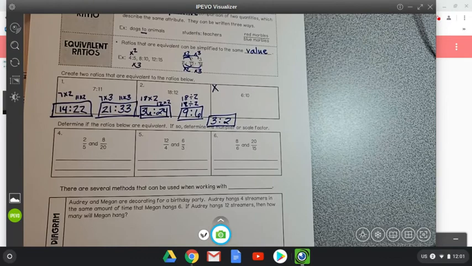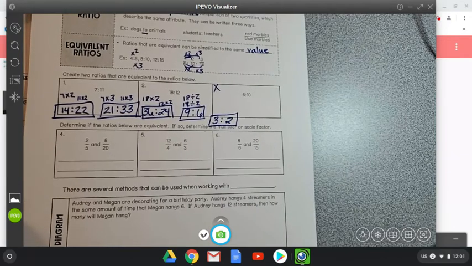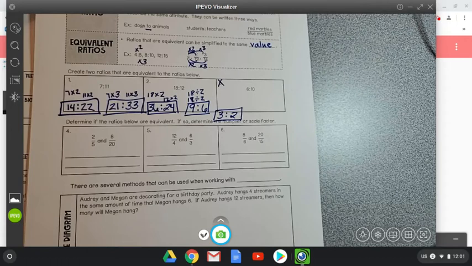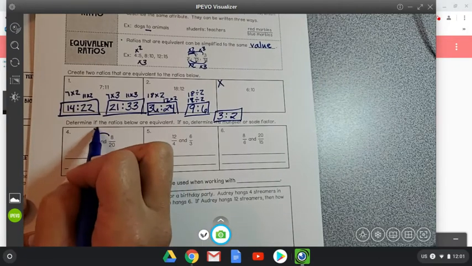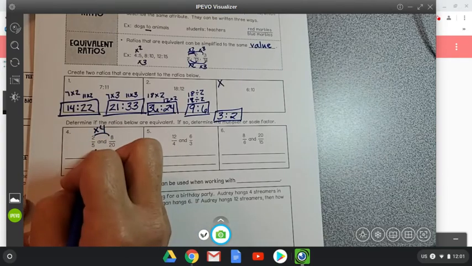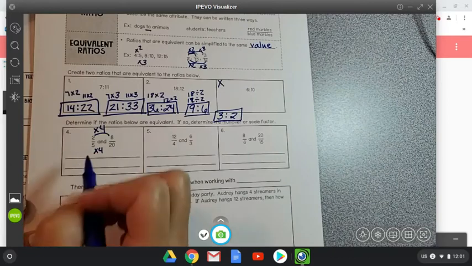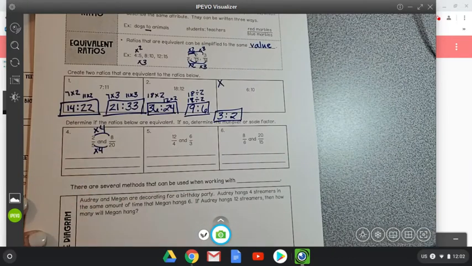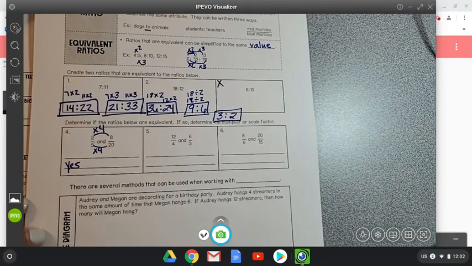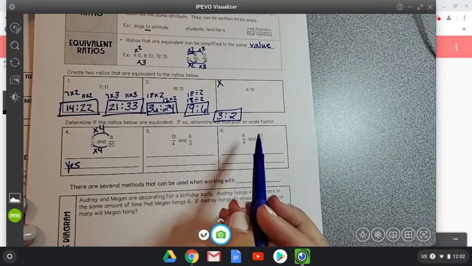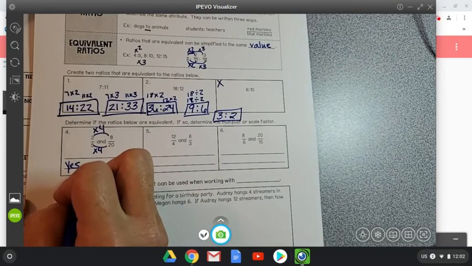Okay, let's move on to number 4. With determining when ratios are equivalent, there are 2 different ways. I'm going to show you both ways. The first way is just to see if there is a number that you can multiply by that will give you the next ratio. Okay, so in this example, I can see that 2 times 4 gives me 8, and 5 times 4 gives me 20. So again, if I multiply the top and the bottom by the same number, it's going to give me an equivalent ratio. So that tells me that yes, these 2 are equivalent. And then I can determine the scale factor is 4 in this problem.